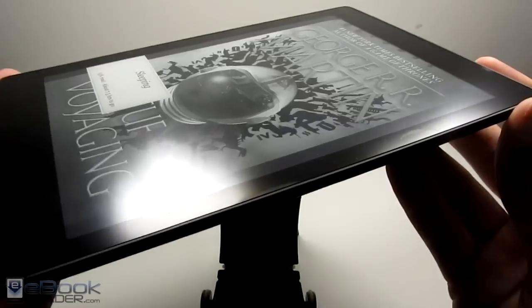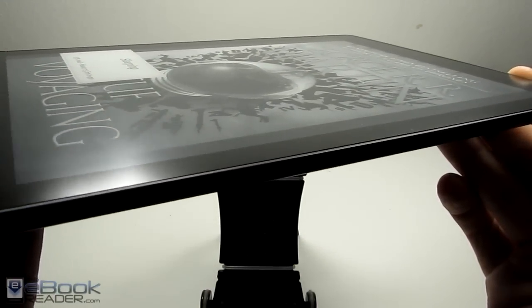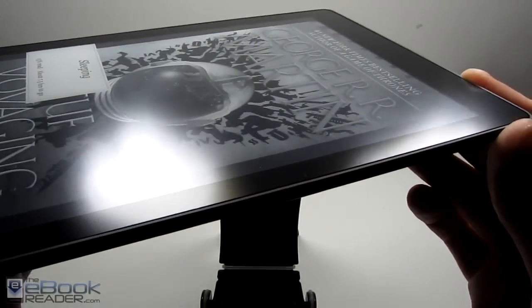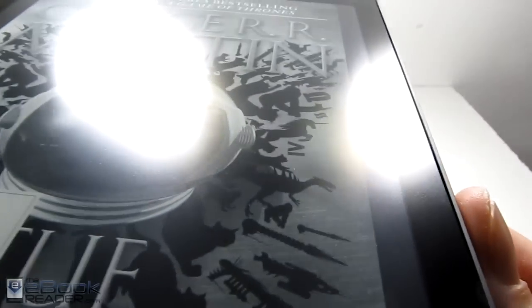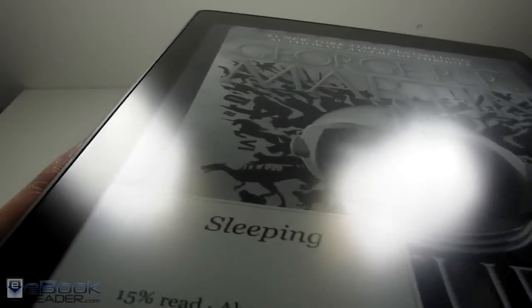And then the hardware, it does have a nice solid build quality. You've got the flush screen right here, so you don't have the indented layer like a lot of the e-readers. You've got that flush glass. One thing about it though, it does have a little bit of a gap on that right side. It's about a millimeter between it and the frame. It's not as big on this side, it fits tighter.